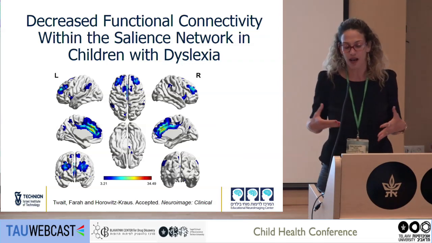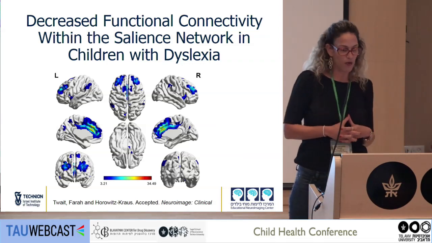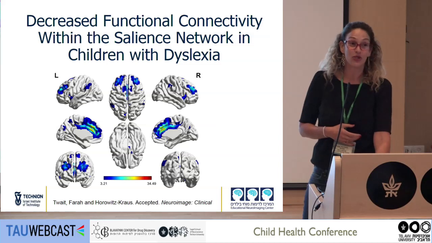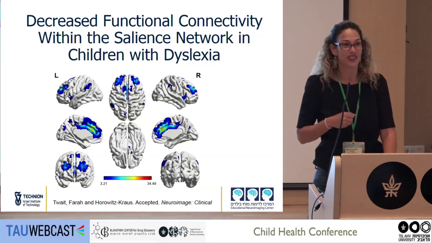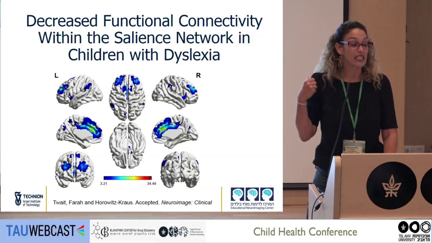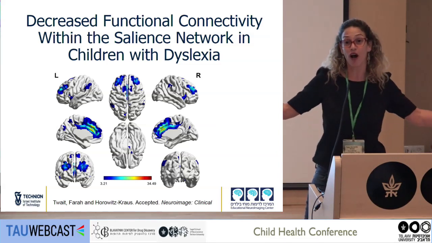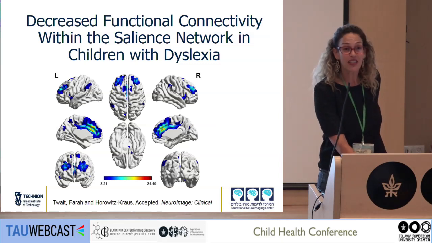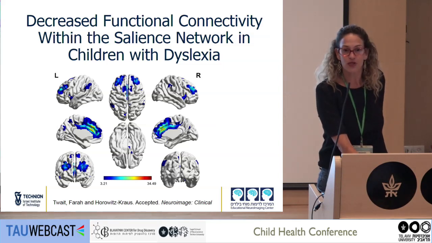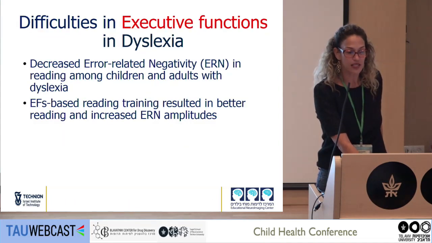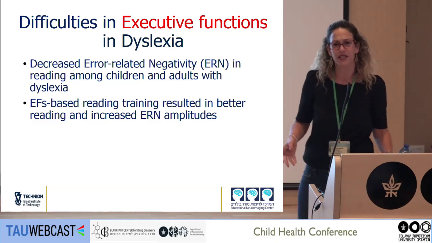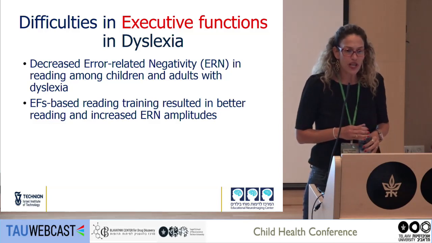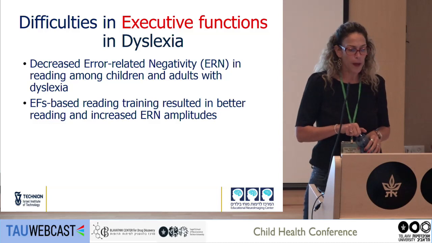So there's increased interest in the scientific community on this topic. We also found in our lab, published really like 2 days ago, and I think my PhD student Emma is here, a finding on the Salience Network, which is a network in charge of monitoring overall cognitive processes. We found decreased connectivity within this network that was related to decreased memory ability in these kids and decreased reading. And we found more evidence about error monitoring that is lower in these readers, not only in reading, but also in general cognitive abilities.